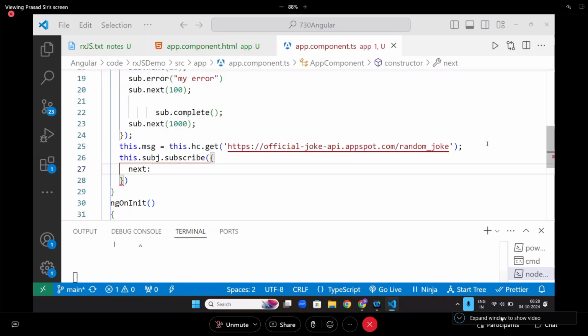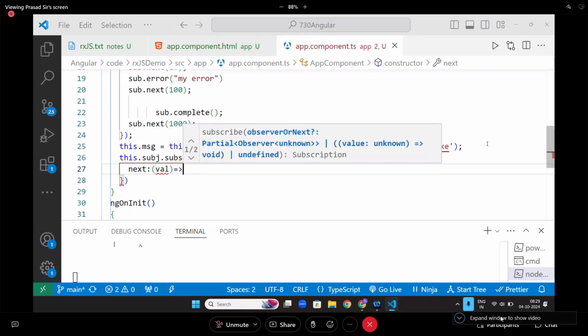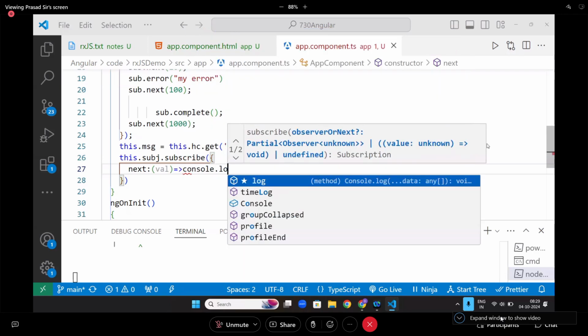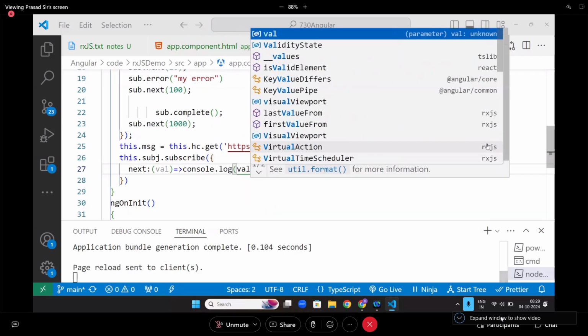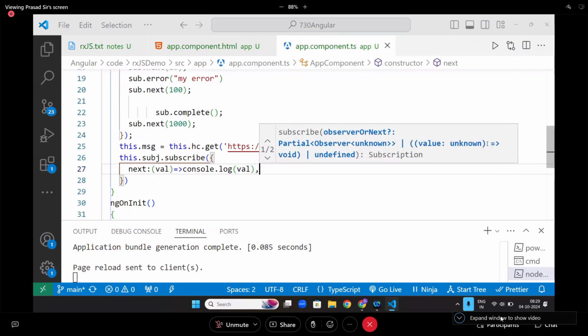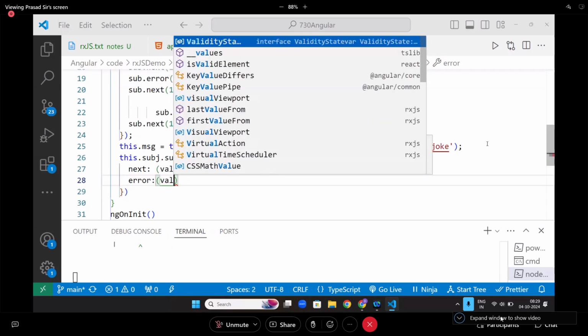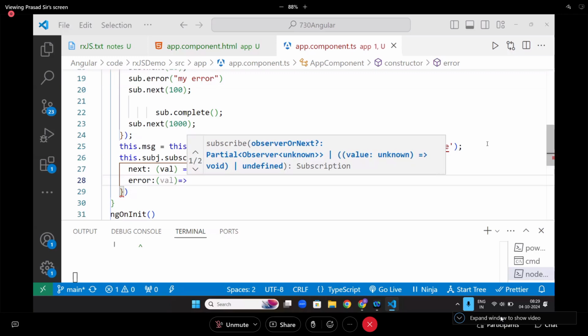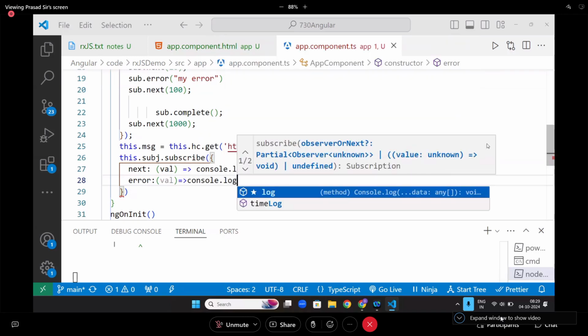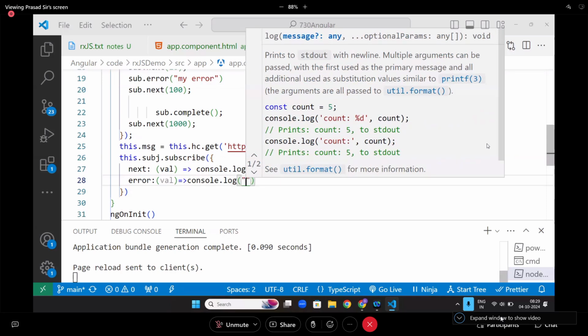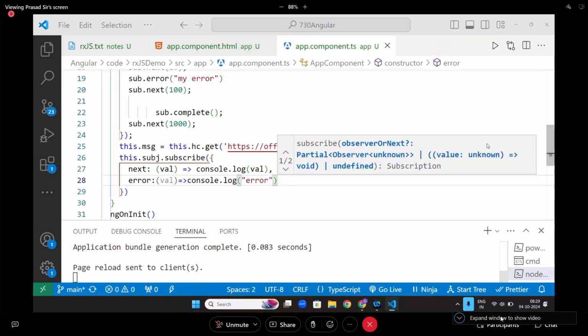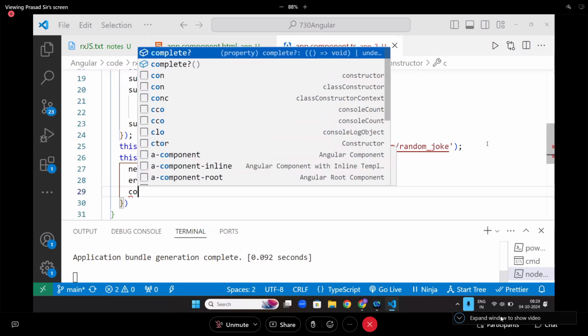If someone subscribed in the next, what will you do? console.log next, whatever value you get, print it: console.log(val). If you got an error, imagine you got an error, console.log(error). If you got it completed, imagine you completed the task.